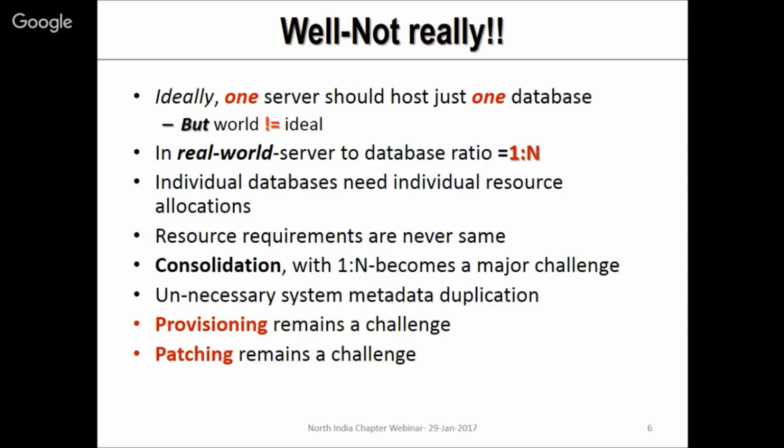But it is not something which is ideally going to serve us well in the longer run. Because every database is going to require its own set of individual resources, and resources, of course, can become scarce. And by this kind of repetition, this redundant set of resources being created and being used, we are going to have trouble that any kind of housekeeping that we do on these particular databases is going to require a lot more effort than actually is required. So you can see over here that the provisioning, the patching, any kind of housekeeping that we create is going to be a big trouble.